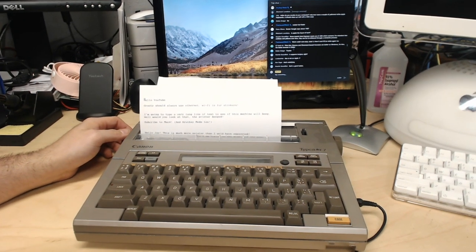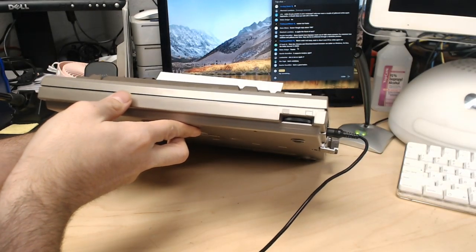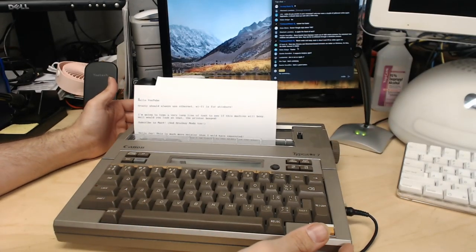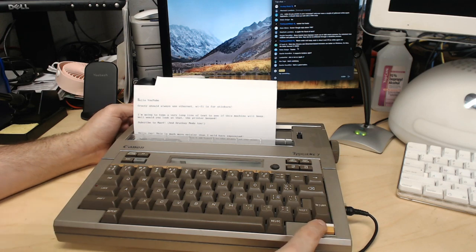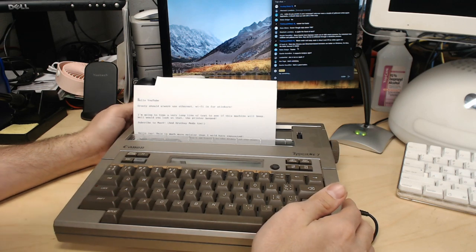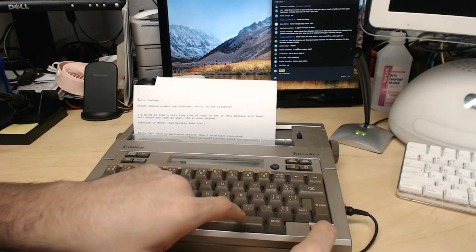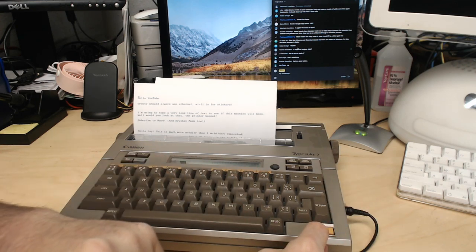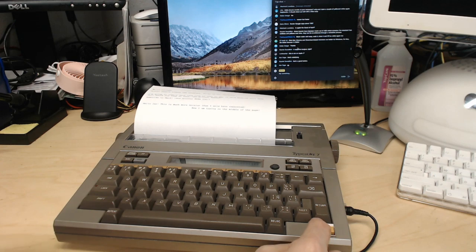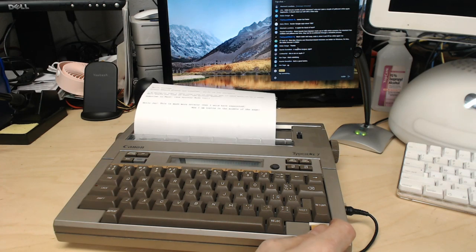So, yeah, that's what I wanted to show you about this little thing here. What does this do? I don't know what that switch does. There's a lot of things on here, and the manual is pretty in-depth, so I have to read it. There's this code button here. You could type all these different things. You could indent. You could define a hot zone. You could, I don't know. This is a feed paper? Oh, let me turn this on. Maybe it automatically feeds paper, too. Let's see. Oh, look at that. You can't really control it too much, but okay. But yeah, this thing is full of surprises.